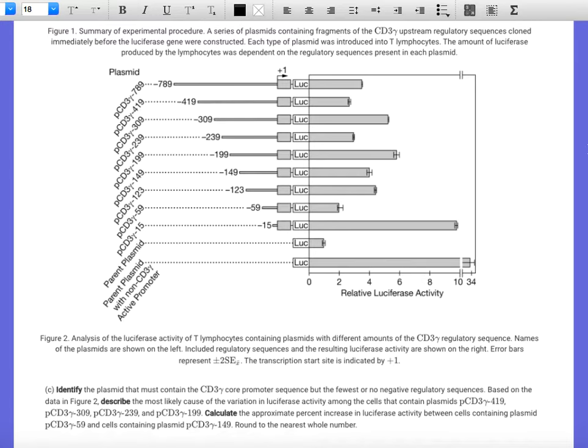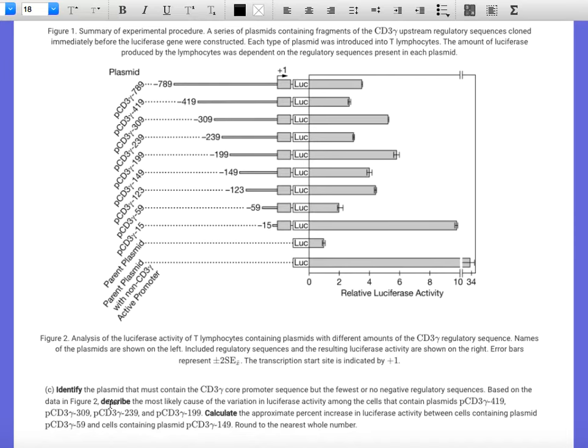So basically they're saying, what's got the most gas and the least brake? And that is clearly this one right here. Because, as you can probably figure, the promoter is going to be right here at the end, and then the regulatory sequences are going to be upstream. So this has no positive or negative. It just has the primary, and it's all gas.